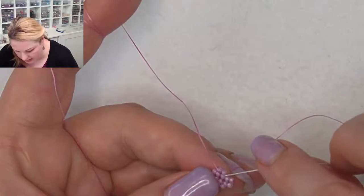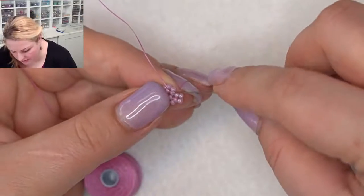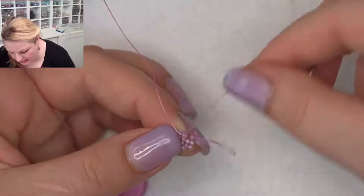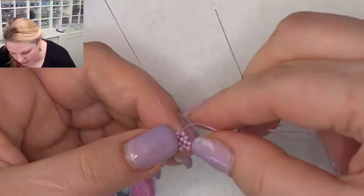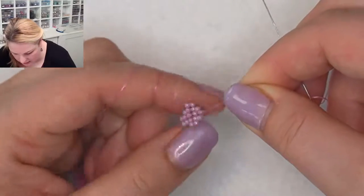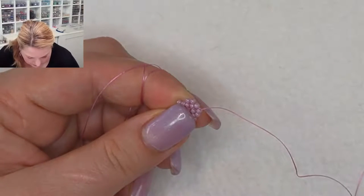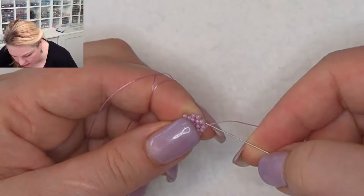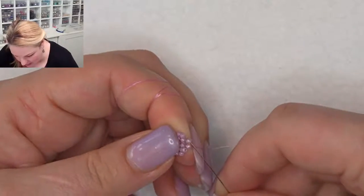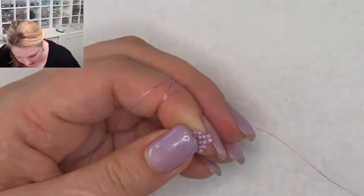And you can see when we're picking up one, there's a tiny little gap here which needs to be filled. So that's all I'm doing, by adding that one seed bead in there, filling that tiny little gap and pulling it tight. And then I'm going to continue all the way around. Once you have done a couple of rows, you've got something to hold on to, and everything becomes easier. So again, I'm going through the corner, pulling it nice and tight.